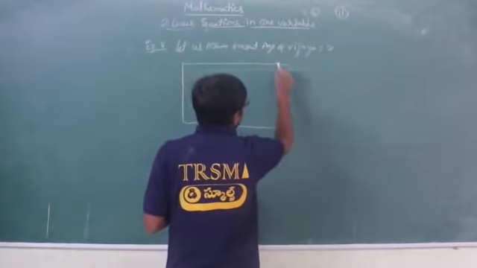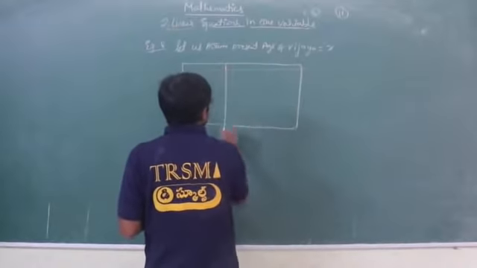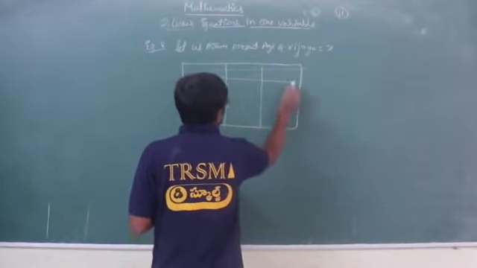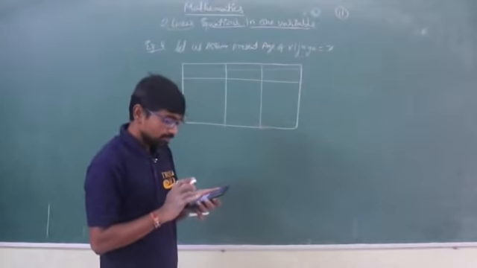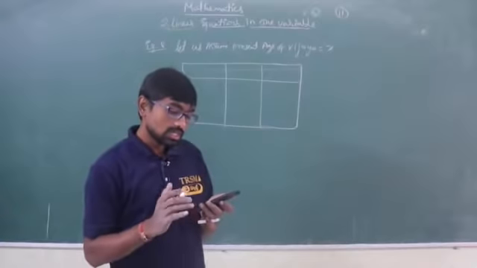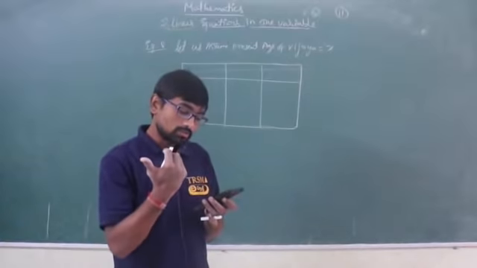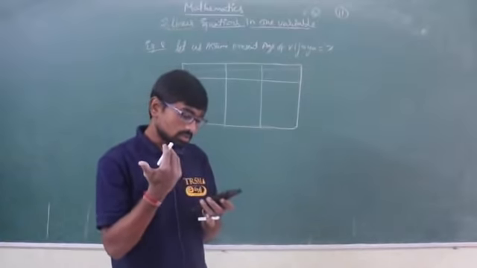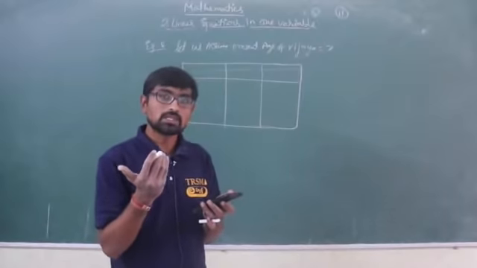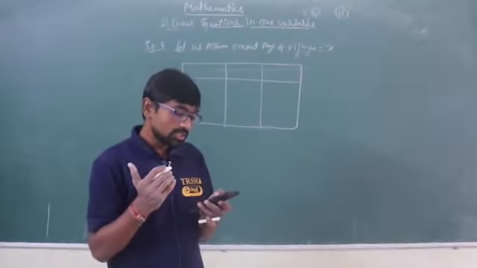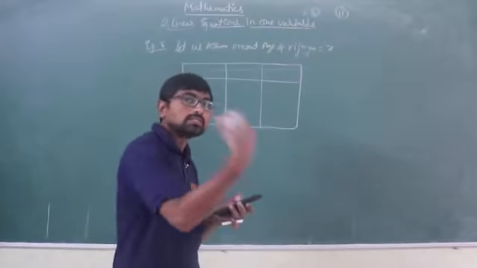Okay, by drawing this table you can understand it very clearly. Okay, so in this, just one more time I am reading the question, you can see and what you have to write. Okay, so the question is present age of Vijaya's mother is 4 times the present age of Vijaya, after 6 years.